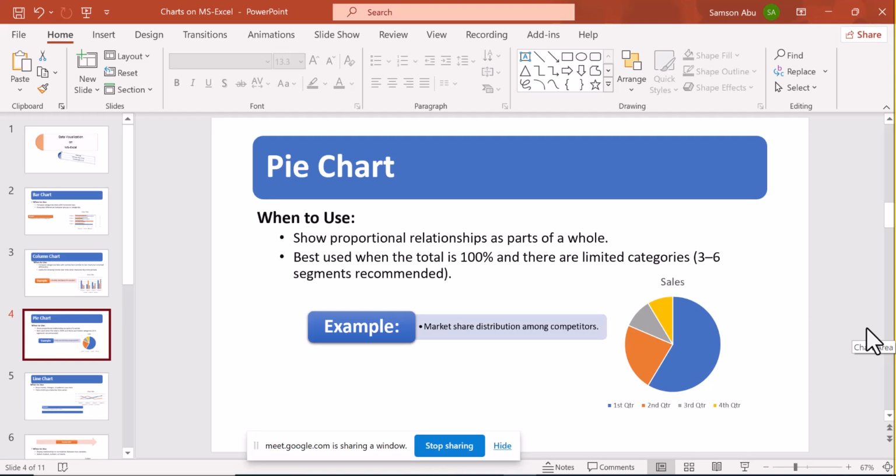I used to say it is used to show ratio. All right. For instance, we want to know how many percentage are male, how many percentage are female. Okay. Now, it shows you the proportional sample or group or ratio that belongs to a particular group, and the other part that belongs to another one, and it is by 100%. Okay, so for instance, when you have a market share and you want to distribute it among your competitors, okay, you can use this.